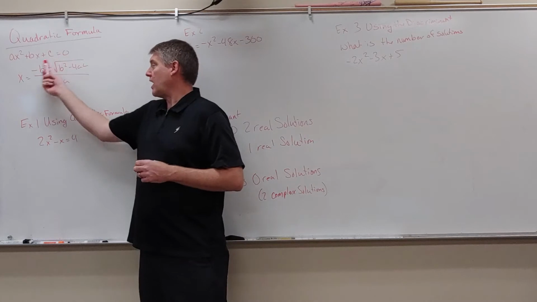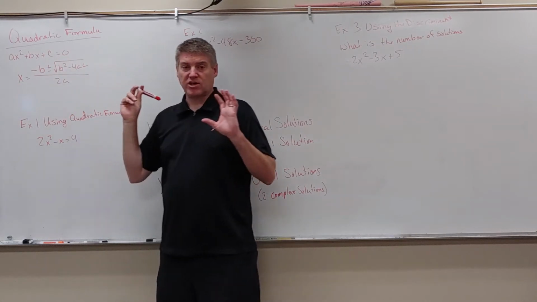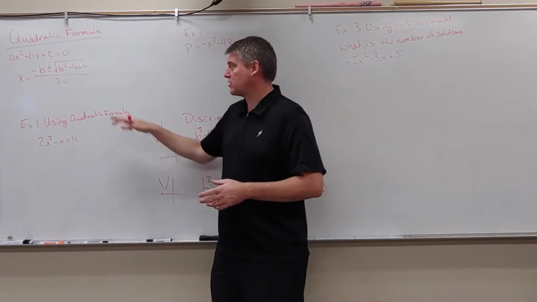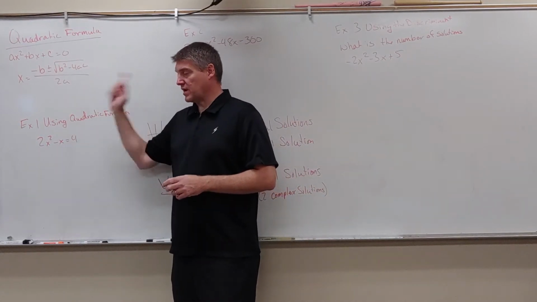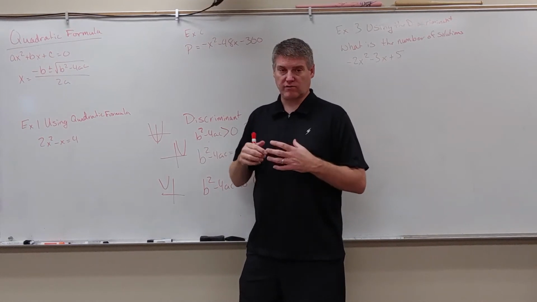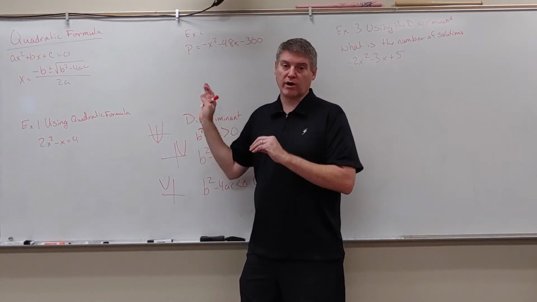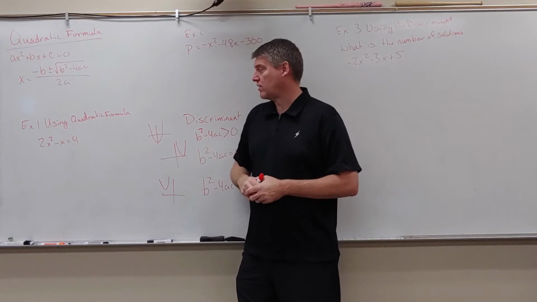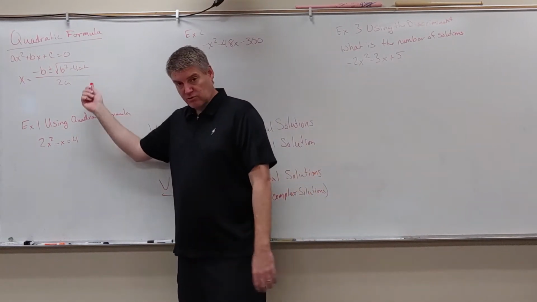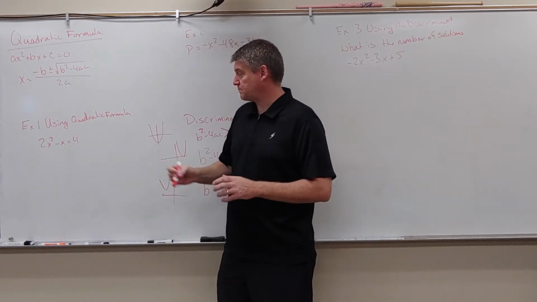There are tons of songs to help you remember these. You can look those up. But negative b plus or minus the square root of b squared minus 4ac all over 2a. This works. You can solve quadratic equations. If you can't factor, you can always use the quadratic formula.